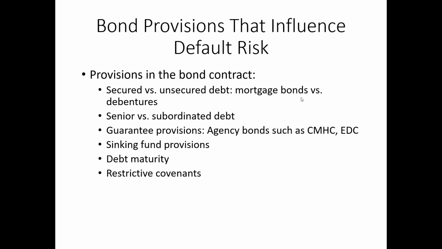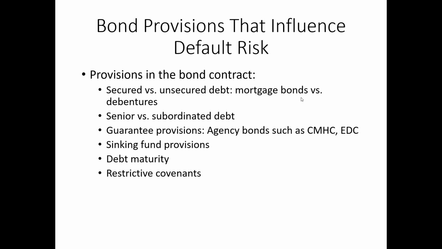There are guarantees. A lot of times there are bond guarantees. CMHC, Canada Mortgage and Housing Corporation, often will guarantee people's mortgages. So if you have a high percentage mortgage and you get CMHC insurance, which has a premium attached to it, if you don't pay, then CMHC will make the bank whole on your non-payment. So it's essentially a form of insurance.